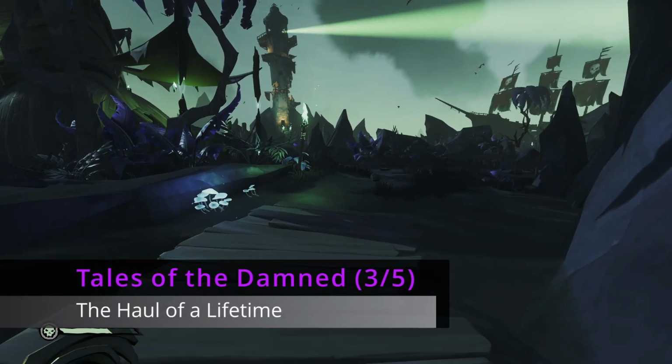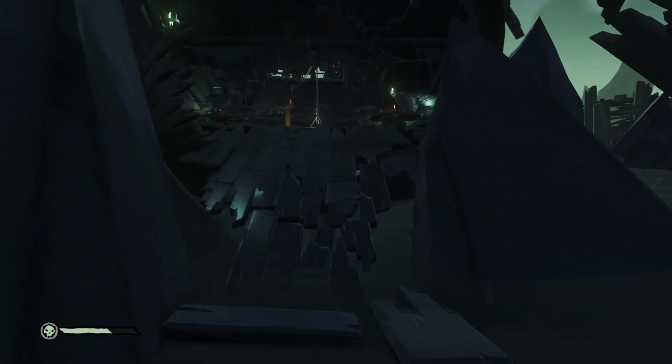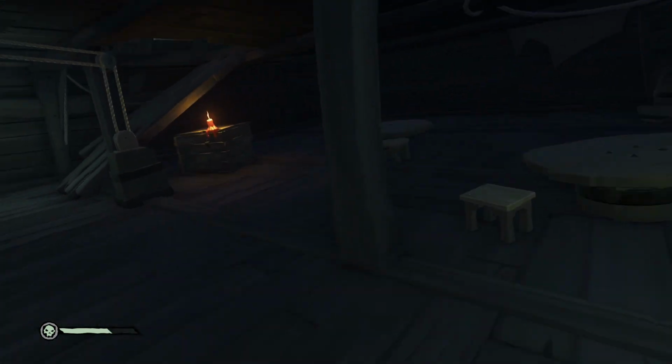From that journal, we're going to head into the tavern, so just across the way. Again, this is where we got the key to release the cursed captain from his cage. This time, we're going to head to the top deck.